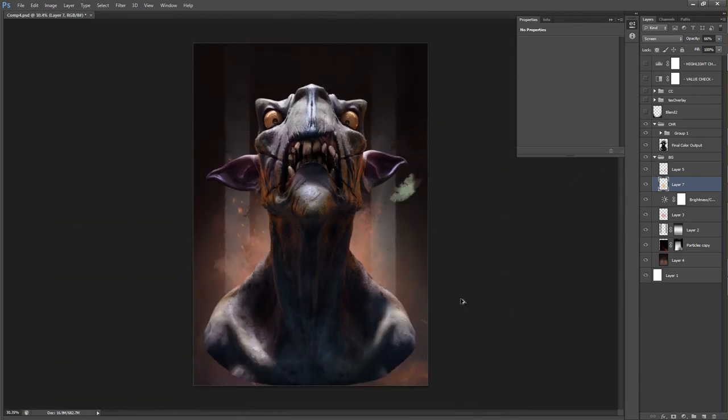But all this does take a couple of hours. It's not something you do in 5 minutes. You really have to sit down and spend a lot of time with this. And if you do post work correctly, and if you do spend time with it, it's going to make your 3D art look better. It simply is. Pretty much everything I take out of 3D, if it's from V-Ray or Modo or whatever, still needs some kind of post work. Even if it's just light color grading, you do need some post work on it in nearly all cases. I still haven't seen a single case where color grading or some kind of post work on top wouldn't improve the piece.